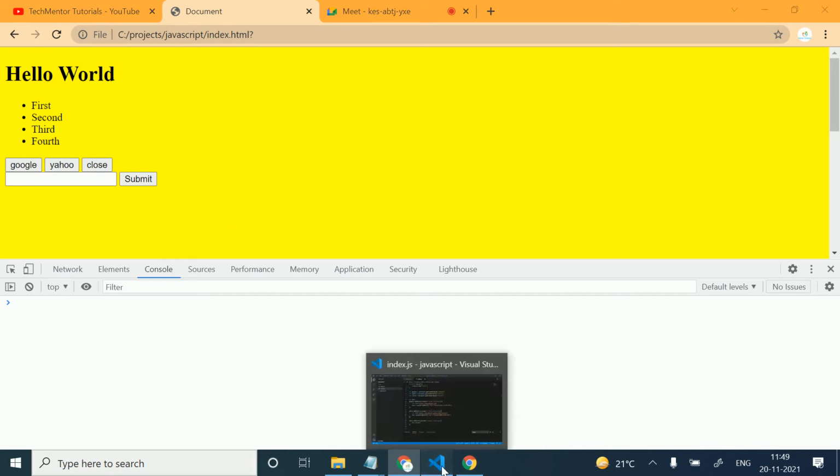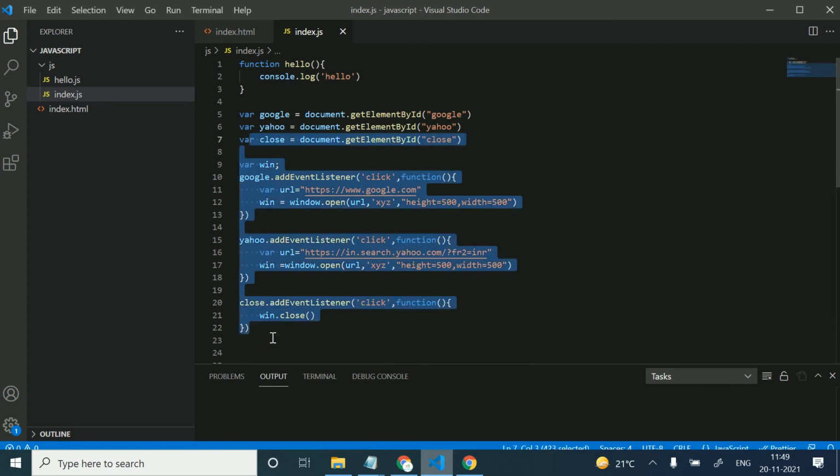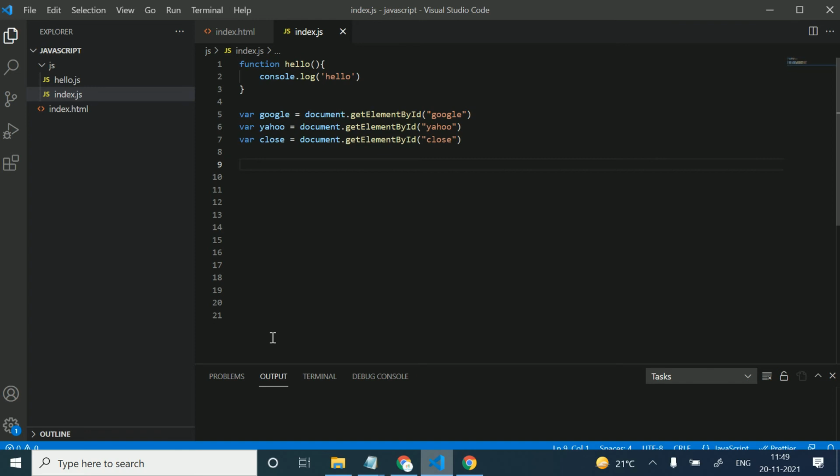I'm just going to remove this. Okay, so I have a setTimeout. These are part of window as well.